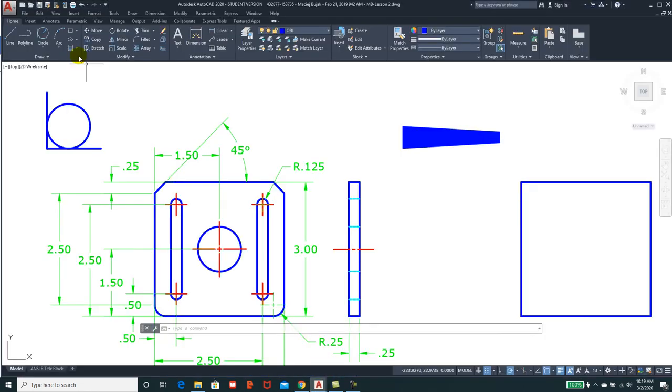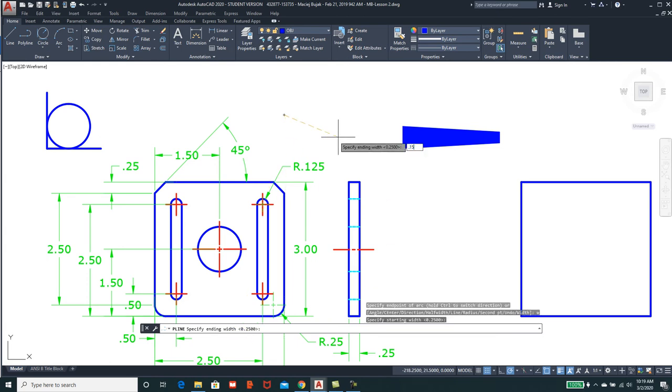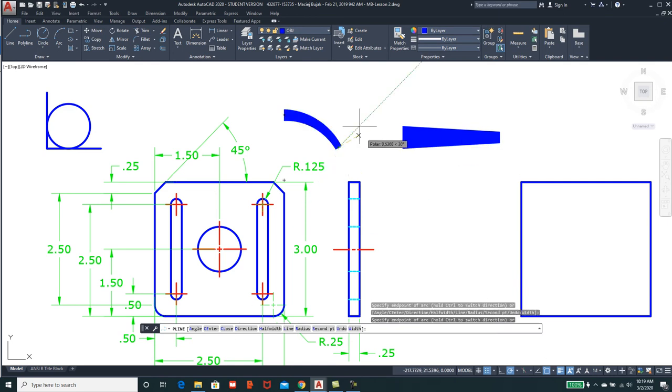And so as we go through it, we'd say polyline, click the start point, and then down arrow, A for arc, and then W for width. And then we would give it the starting width, 0.25, which you can see down here in the command prompt, and then the ending width maybe 0.15, and that will taper that width off as we work with polylines.